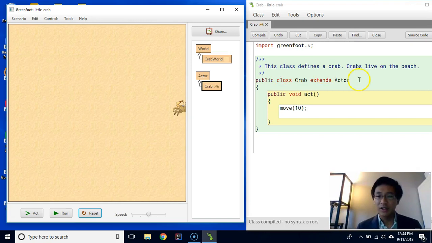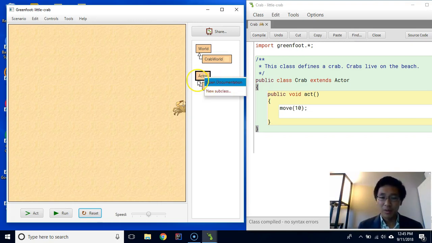You see over here that in the source code, we have this little phrase after class crab that says extends actor. So the crab actually inherits all the code from actor, and everything we write afterwards extends all the code from actor. So now we could go and break open the actor code, and we'd see all the code that is in fact available to crab.